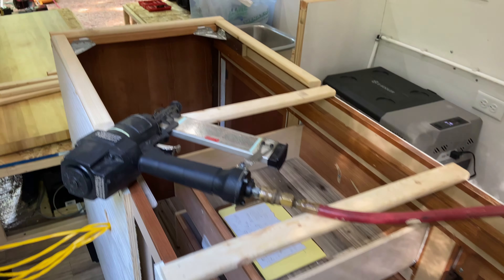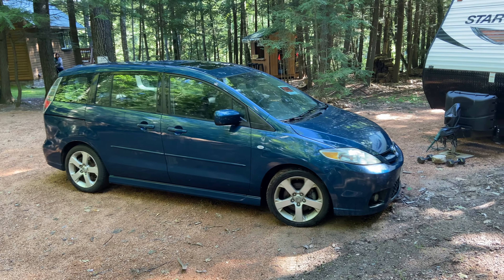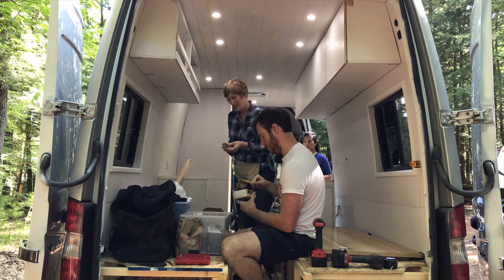We're spray painting, we're building kitchens, we're putting our old car up for sale — we're doing all sorts of stuff. This morning we started about 6:30, so we pretty much just slept eight hours and got right back up. I'm really excited about the white spray paint on the interior. I wasn't too excited at first, but now that everything is this nice white color it really makes the van look a lot bigger inside, which is always important when you're building an 84-square-foot van. We're prepping the old car for sale and getting ready to move in full time.